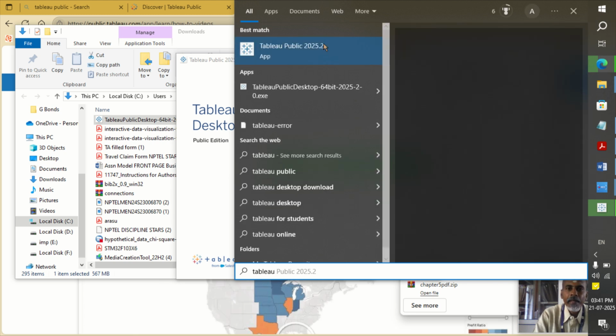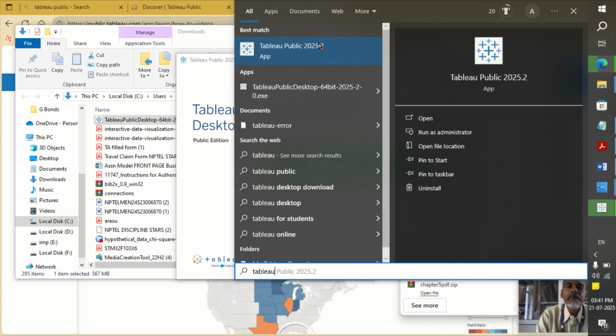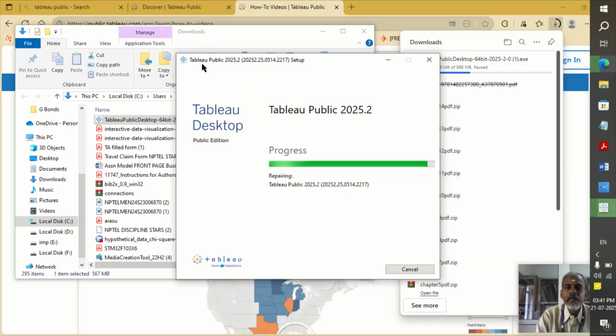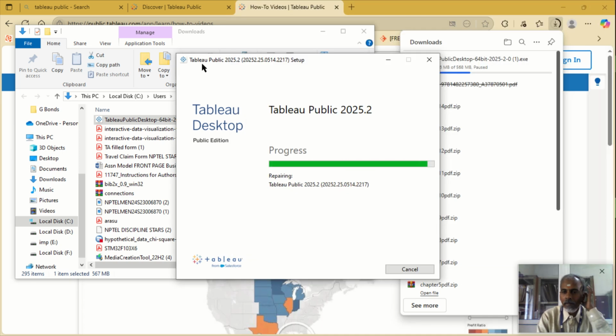It is there. Right. So I will just see how the repair comes to an end, because there's nothing to repair, but still we'll just wait a few seconds. It will come to an end in a few seconds. Since it's a repairing process, it will also do all the procedures of checking and installing files. In case you witness your public version doesn't function properly, you can use this option of repairing.